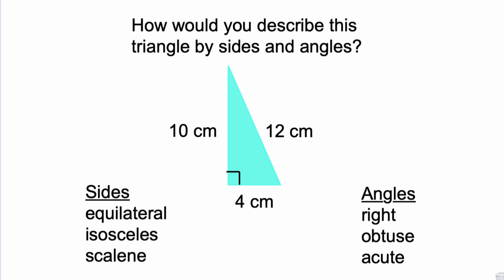Now before we get into practice for that, I want to go ahead and review the types of classifications that you have for triangles. So right now I have a triangle here. I have some information on the angles and I have information on the sides. So we can actually classify this by two names. Let's start with sides. I see that I have a 10 centimeter, 12 centimeter, and 4 centimeter. So they're all different sides. So if I was classifying this by sides, it would be scalene, all different, all scattered. If I'm looking at the angles, I notice right off the bat I have that right angle. So that means this is a right triangle. So you would say this is a right scalene or a scalene right triangle. Two names for one triangle.